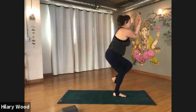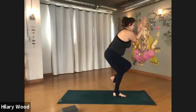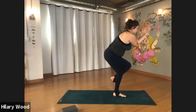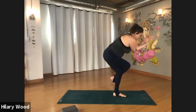It doesn't matter how low I go. Again, I'm gonna start to fold at my hips, so flexing at the hips. Notice the temptation around your spine. I want you to fold at your hips. That means you gotta pull your right hip slightly back. Tuck the lower belly in. Feel the elbows magnetize to the knees, magnetize to the elbows, and take a nice big breath here.